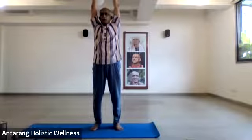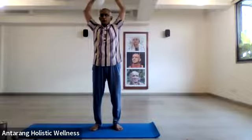Breathing out, first bring the feet down to rest on the ground. Then bring your hands to rest on the head. And then bring the hands to the side. Take a couple of breaths.